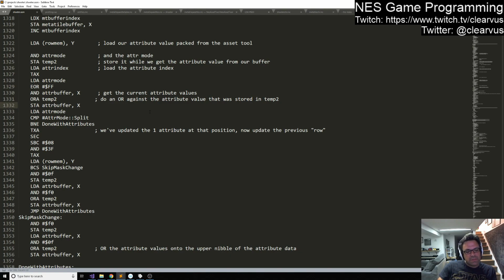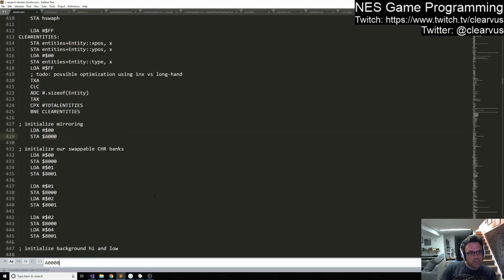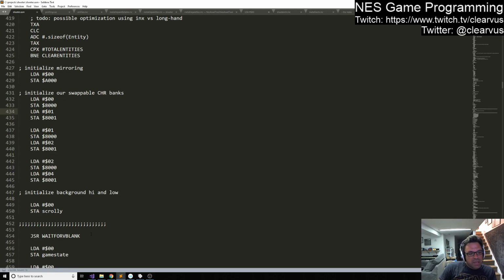Last time we spent some time getting the attribute programming working, and then we got the MMC3 tables set up properly. So I believe I put a little thing for that here. We initialize our mirroring and our banks so that we have the right sprites and background data.